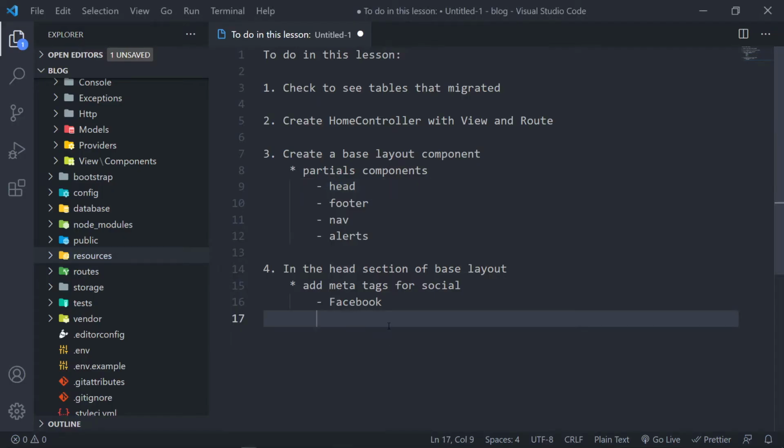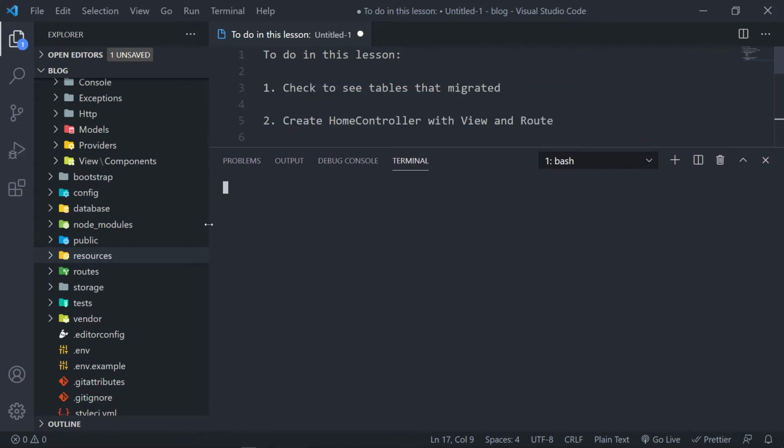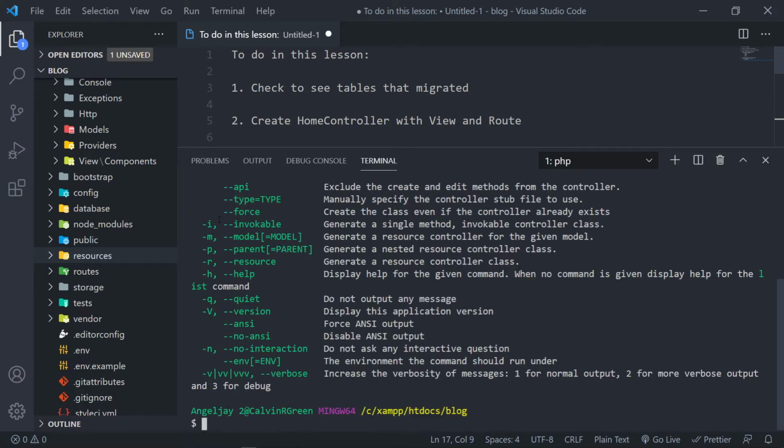Right, so in VS Code, we're going to press control tilde to open up our terminal. Now in order to create a controller, we use the artisan command. So basically we're doing PHP artisan make, but let me just show you. You can type help make, like we did the other time with the migration and the model. So help make controller.